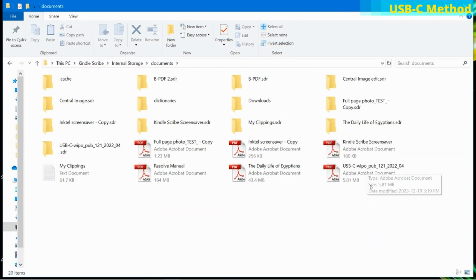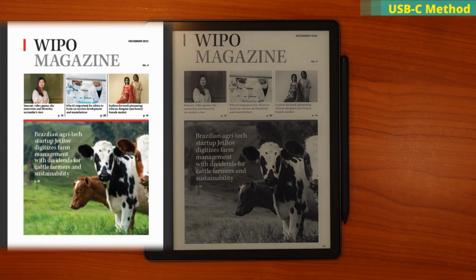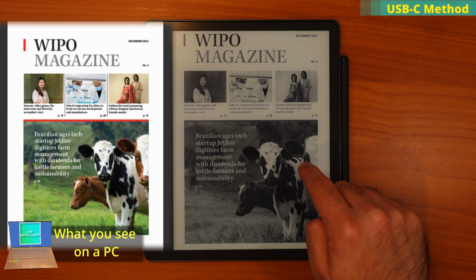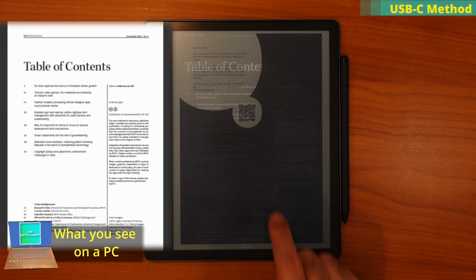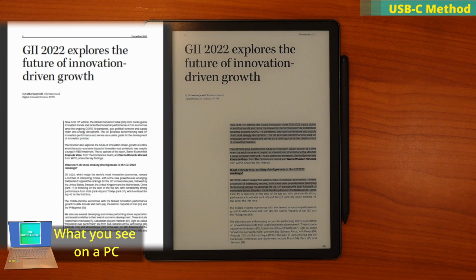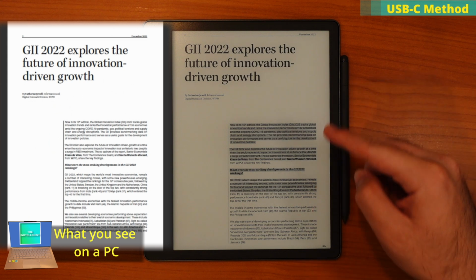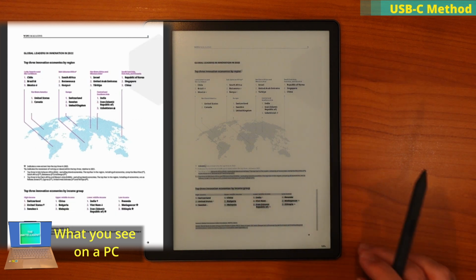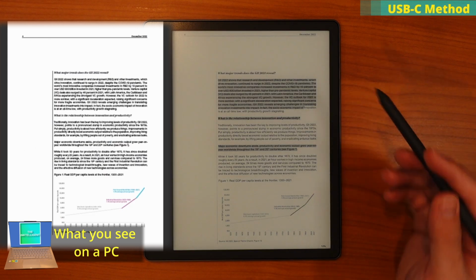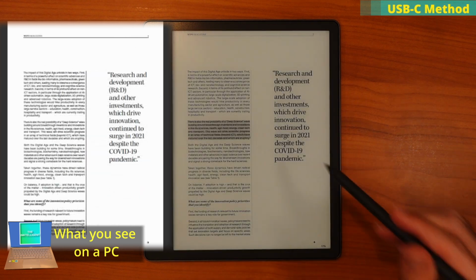To be clear, you can still access the PDF document you originally put on the device, but it just won't have any of your annotations showing up on that file. Not by USB, not by email, nothing at all.